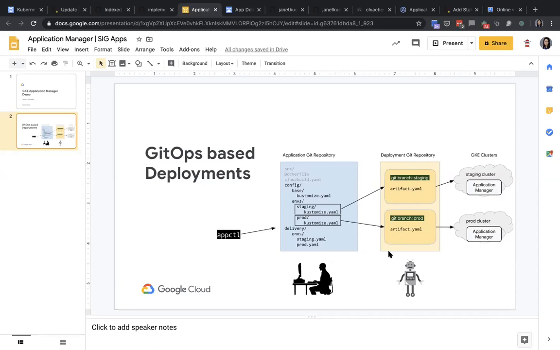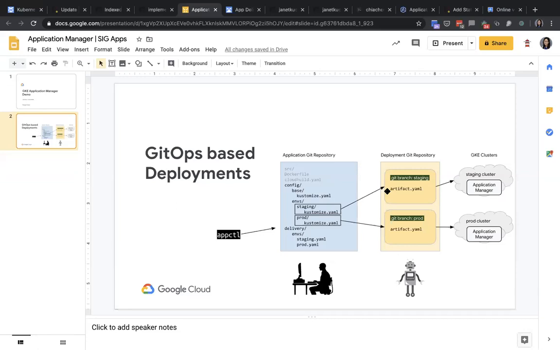So you can imagine that the human is modifying the Customize format manifest. And you can have some robots that are rendering those manifests, maybe some script running in your pipeline.